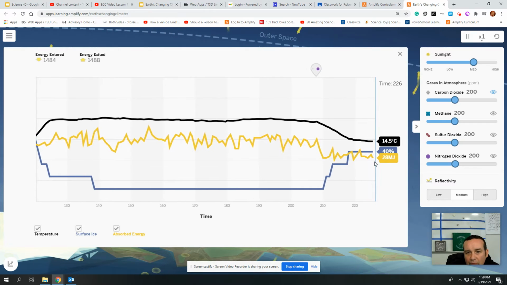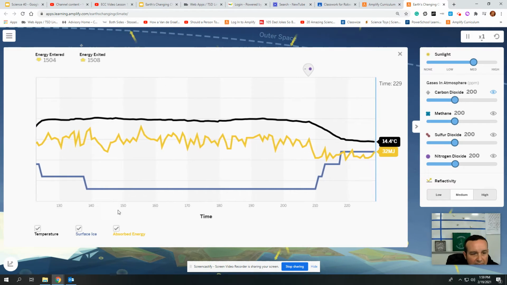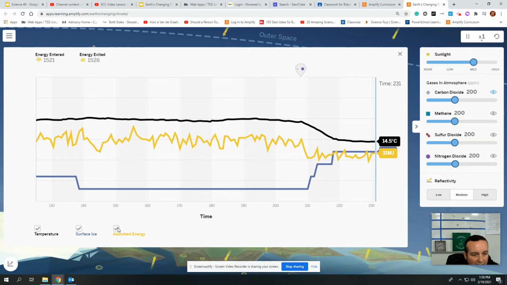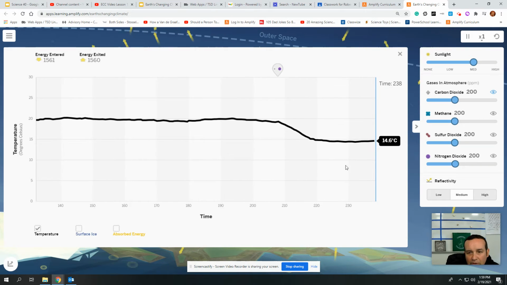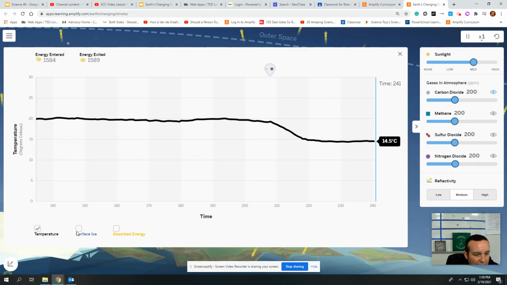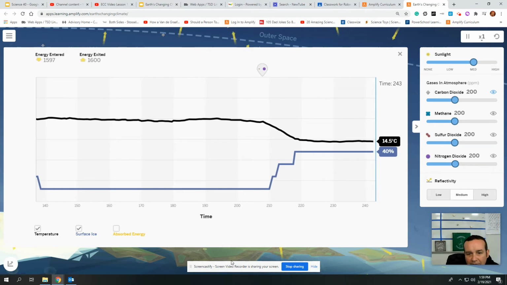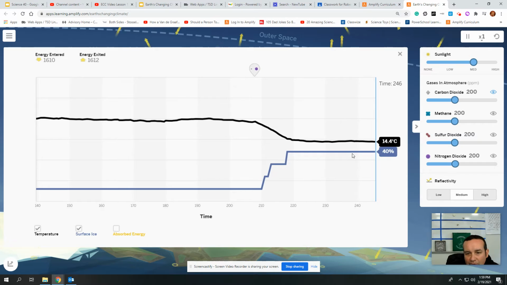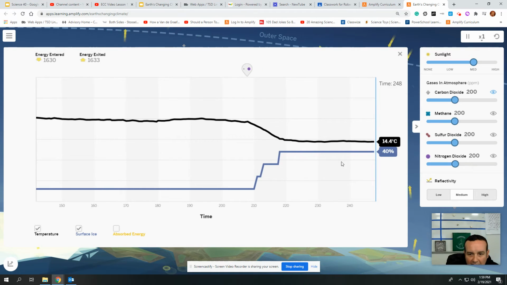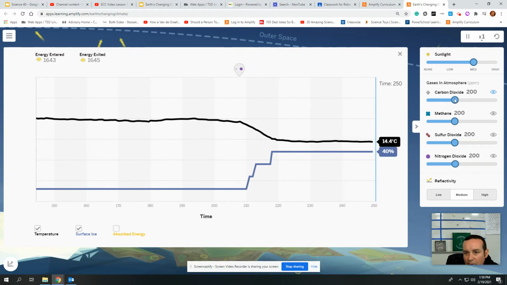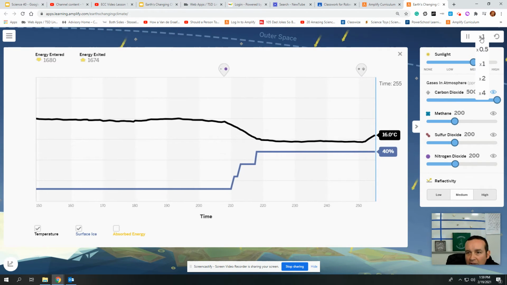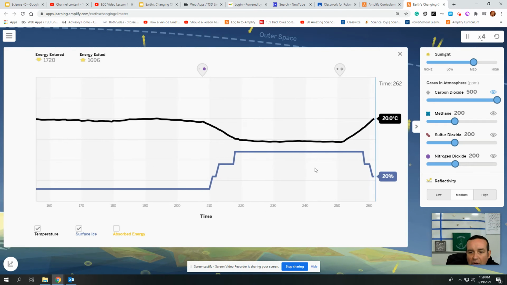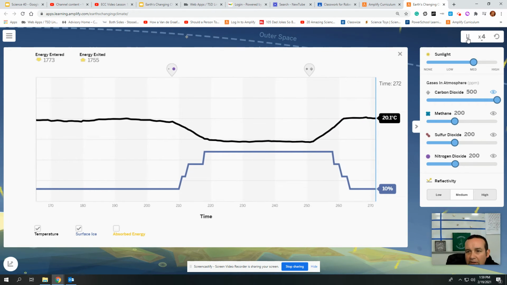As we've been running this sim here in the video, you can see we have these three measurements that are being graphed for us. We can see our temperature, how it's changed as we've changed these metrics. We can see our surface ice, and it should be at about 40%. That's where the average is. But if we crank up the carbon dioxide and speed it up, see, our surface ice is very quickly going down.